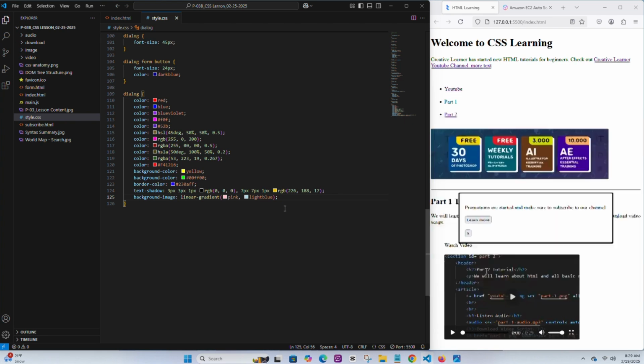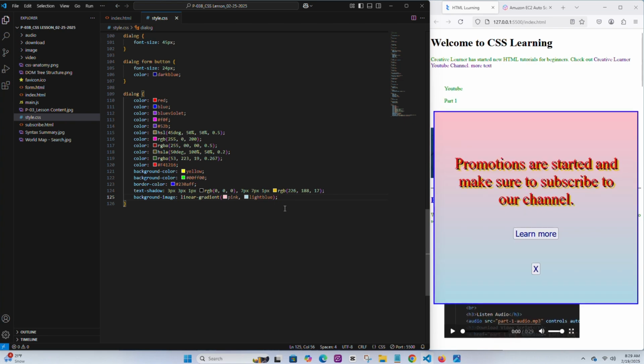Now if you save it, we're gonna have a gradient. You see that background image: if I use linear gradient, now you have this gradient color. That's a better way to use the gradient color in CSS.